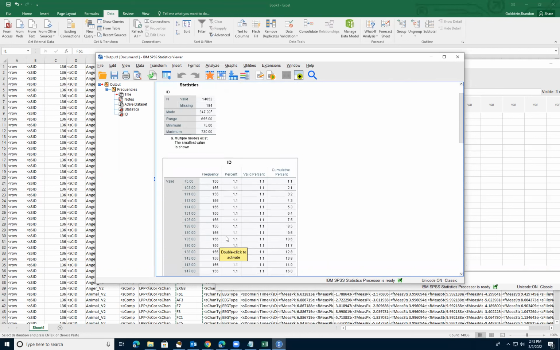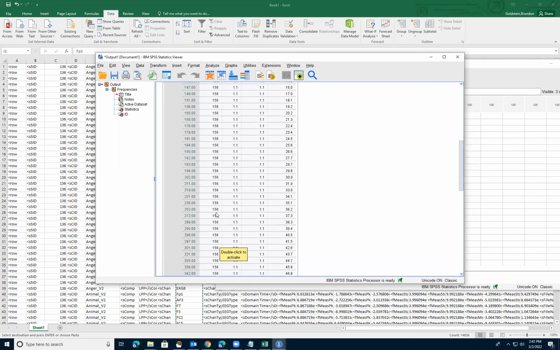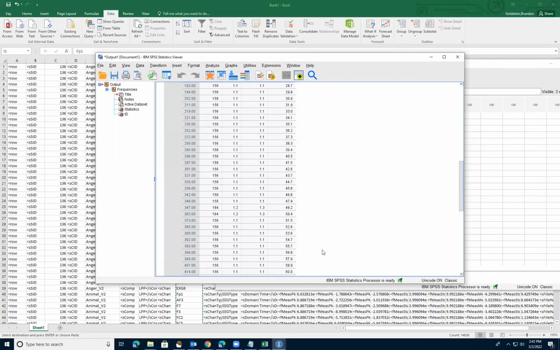You pick all of the participants that are 156, export them, and then take all of the participants that are 184 and export them. Then you're going to end up with two different Excel files, because you do these two exports separately. But if you do that, then you won't have this problem.